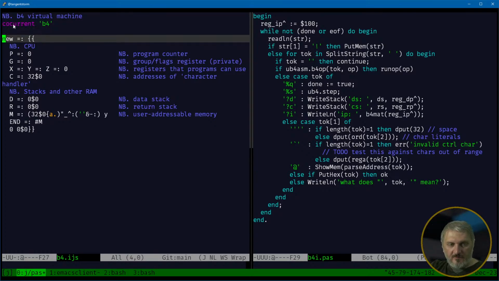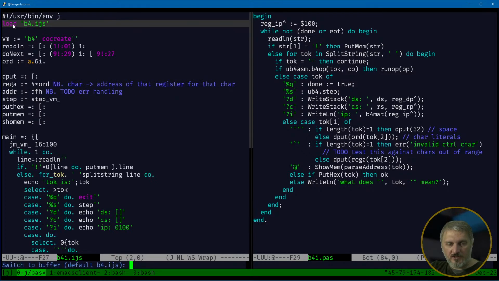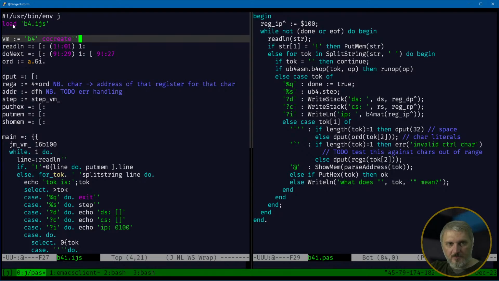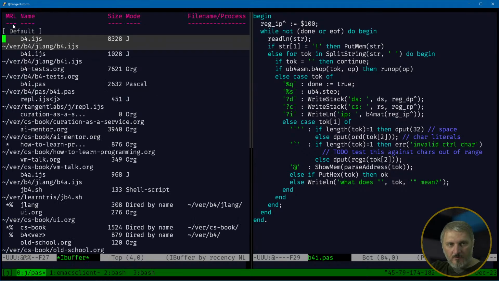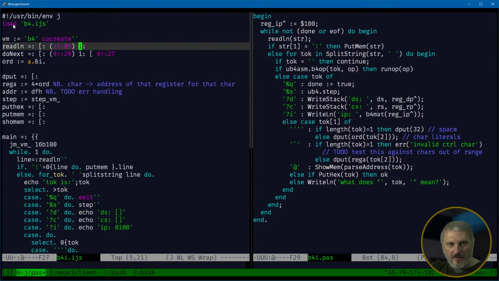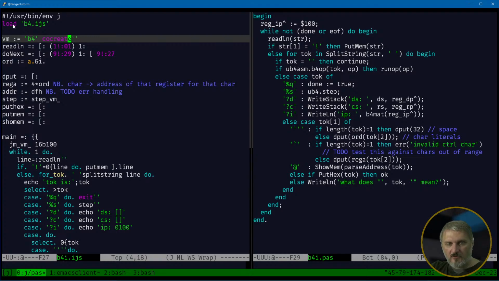And then if you have something called new, that's what gets run when you do this. So when you say b4, which is the name of the namespace, and then we're saying co-create, that calls this new function. First of all, it creates a new namespace that is the object, and then links it to the b4 namespace, so that you inherit everything from b4 and can override it, and then calls new with this argument on the right.